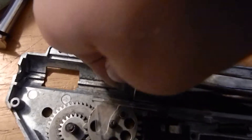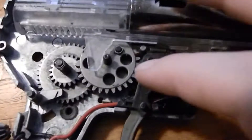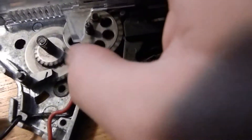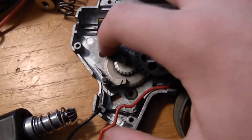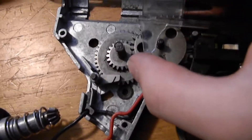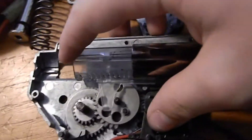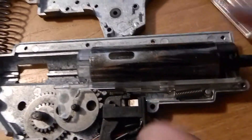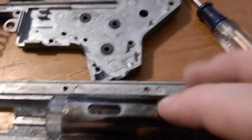Here's the piston. As you can see, when you turn this gear — the gear should line up, I actually unaligned them — it'll move the piston forward, compressing all that air into the cylinder, which is this part right here. This is a port. The bigger the port, the less FPS, and if it has no port, it'll be higher FPS because you're not losing any compression. Just in case you're working on your gun, always have the port facing towards the back, because you want the most compression right here.